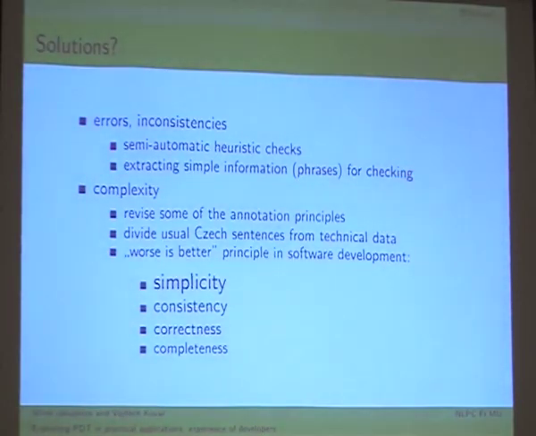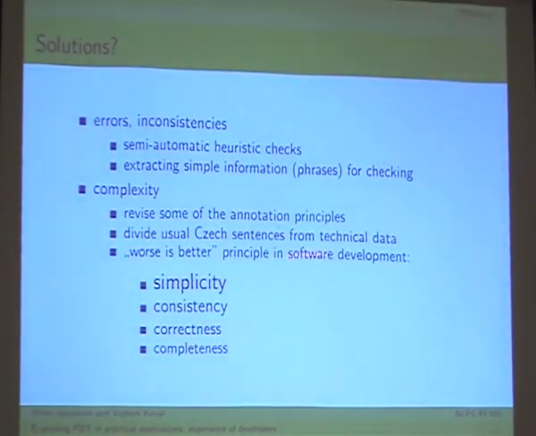Our background and our teachers are teaching us something like "worse is better". This is basically because we are technicians. We are from a technical background, and what we do is software development, and there is some kind of law that holds in software development: when you build a tool, you follow these priorities in such order.